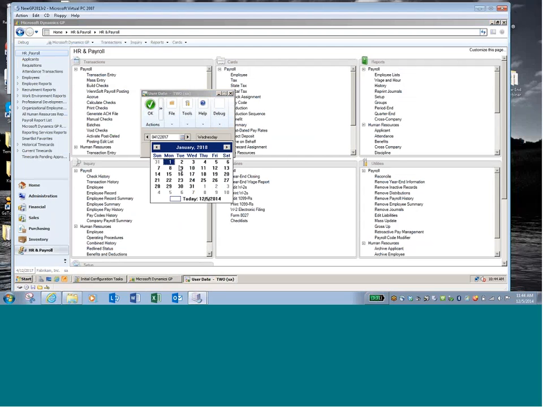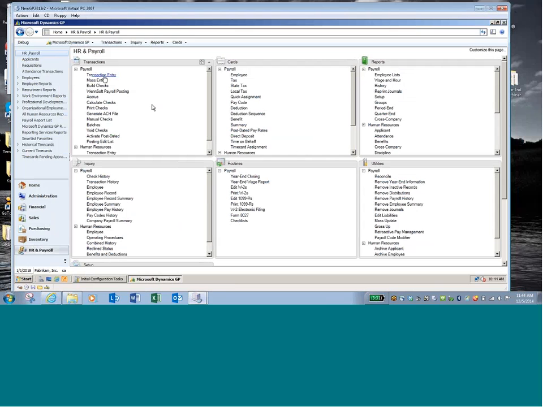So I'd have to be in 2018 before I could actually get through all of the payroll processing, and that includes the build checks, accrue and calculate checks. It will stop you if you don't have your date right. It'll say you cannot process payroll when you have a year-end wage file out there. That's your catch: you have to change your date so that you can go through and process it.